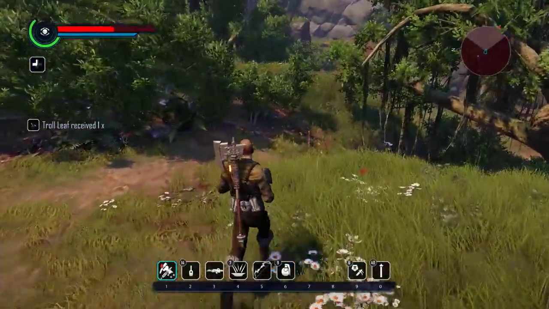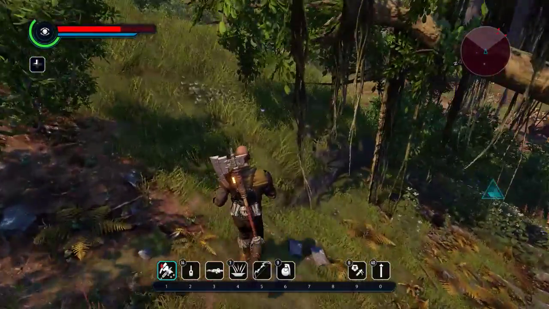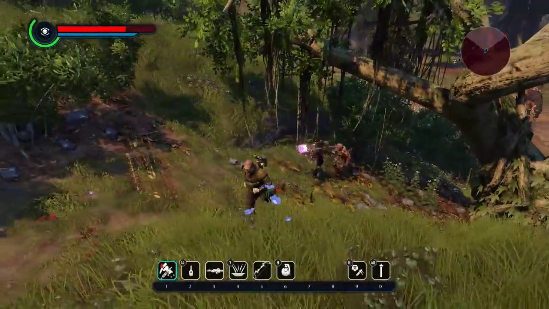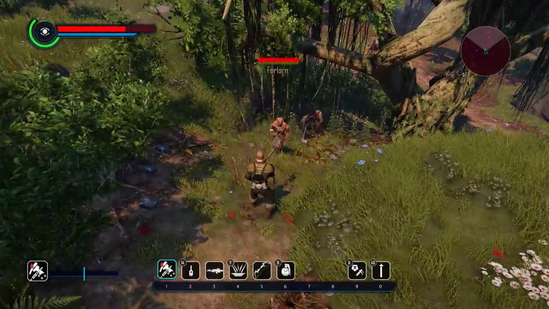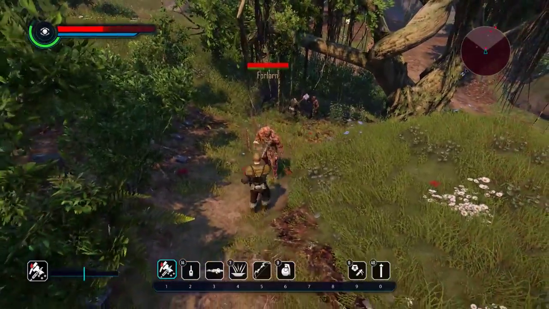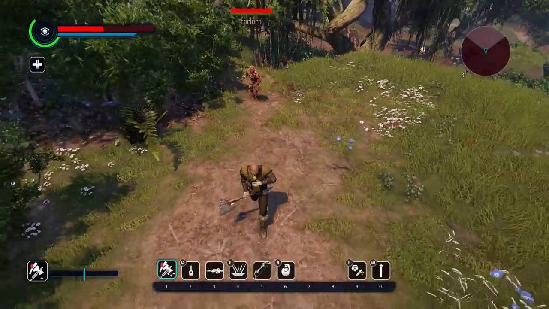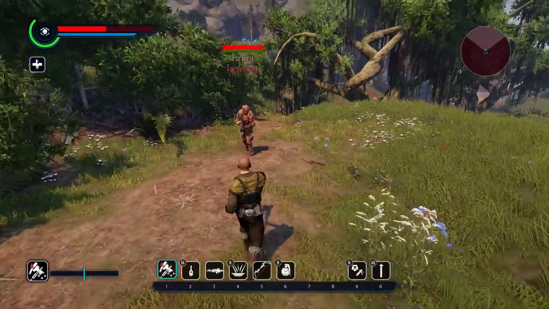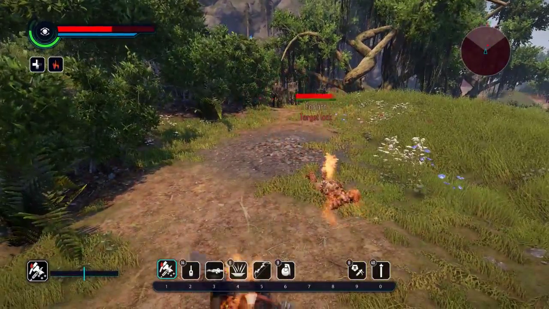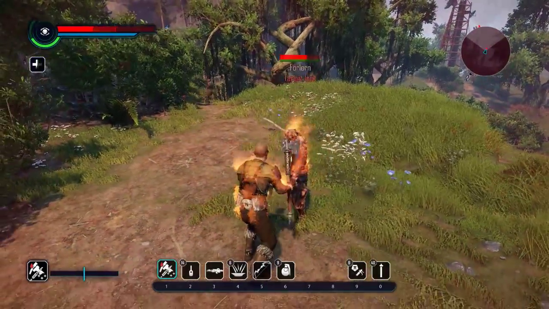Okay, so now we can see the enemies quite earlier than we used to. Initiating combat. Oh, that's the skill, man. That mob just parried me. And Falk pretty much screwed me there.